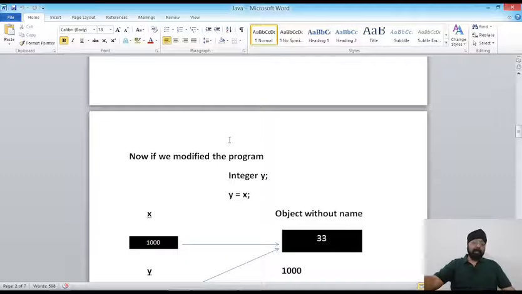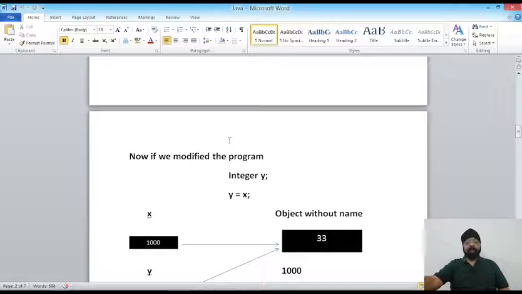Why? Because in Java only reference type objects are supported, whereas in C++ we can create two types of object. One is value type object and second one is reference type object. Means in C++ if I write integer y, so y is an object of integer class, I can write integer asterisk y is equal to new integer. So in C++ there are two types of object, one is value type and second one is reference type, whereas in Java there is only one type of object, that is reference type.